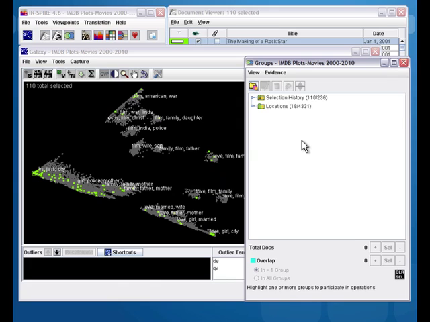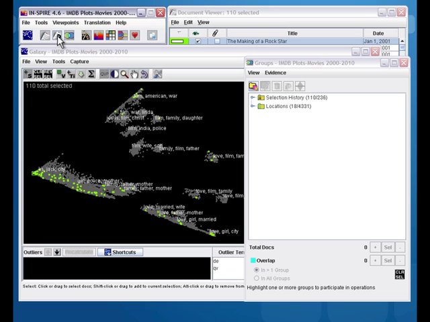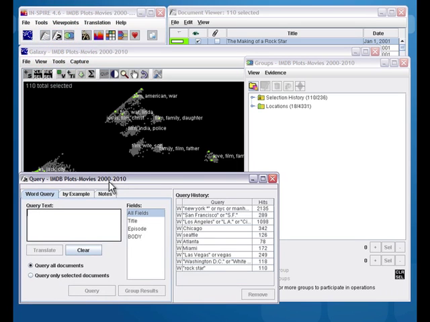And let me show you a faster way to make a group from a query. So if you go to the main toolbar and open the Query tool, now you can do a query and make a group in one step. Now in this case, I could type in Rockstar here, but if you look over here in the query history, this includes all the recent queries I've done, even from the Quick View panel.